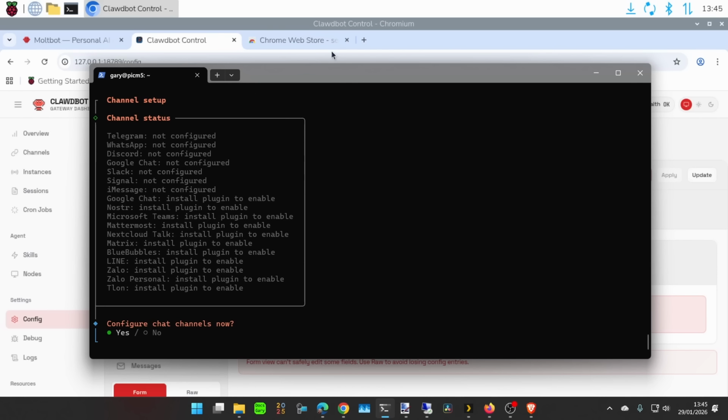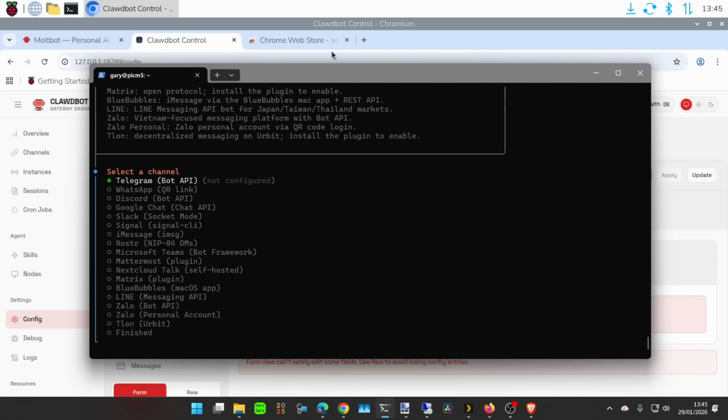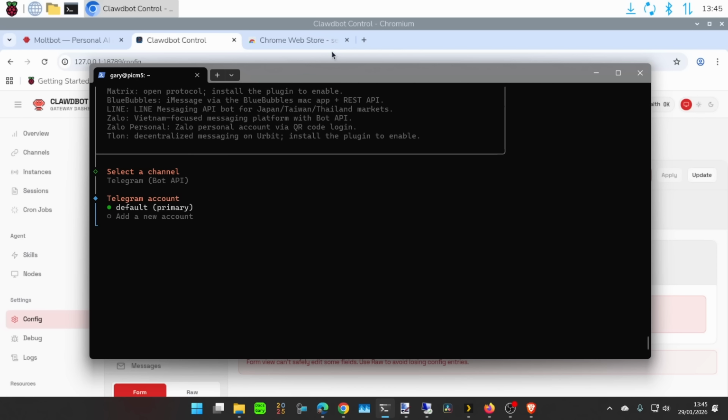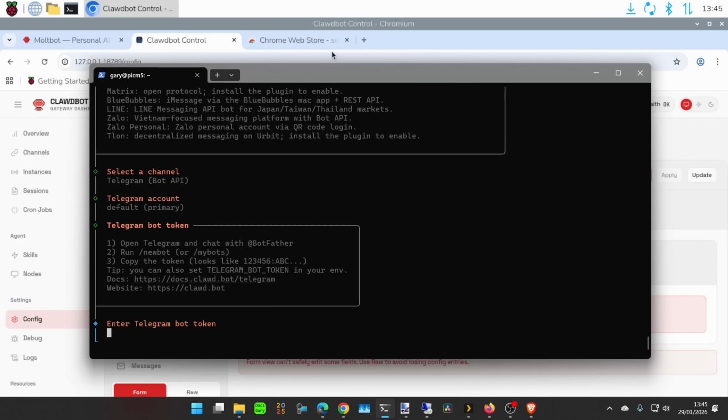It can seem a bit daunting because you've got all these texts to look through, but just follow the instructions and it will work. So basically, you go over to Telegram, you create the bot, you tell OpenClaw about your bot, you pair them together, and now you can talk to it by just typing into that Telegram bot, and you're actually talking to that Pi, in this case in my office, which has then got access to whatever things I've decided to give it access to. Other systems also work.